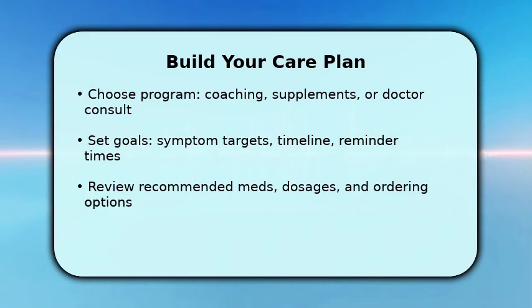Now select the program that matches your needs, coaching, supplements, or a doctor consult, so the app can map a clear path. After choosing, set measurable goals and a timeline, such as reducing symptoms by a target % or fixing sleep in 8 weeks, and schedule reminder times. This keeps you accountable. Review the app's medication or supplement recommendations, check suggested dosages, and pick ordering or delivery options. If prescriptions are needed, follow the in-app consult flow to complete the clinical review.